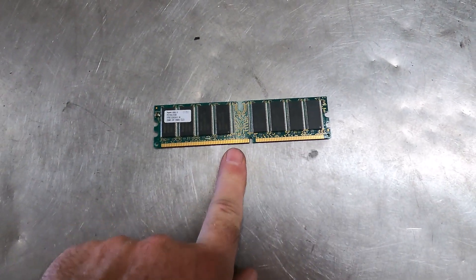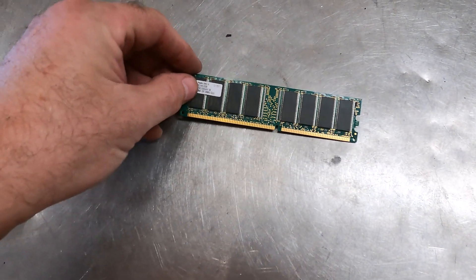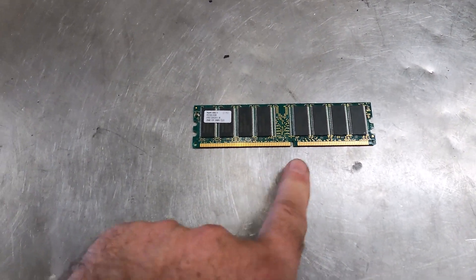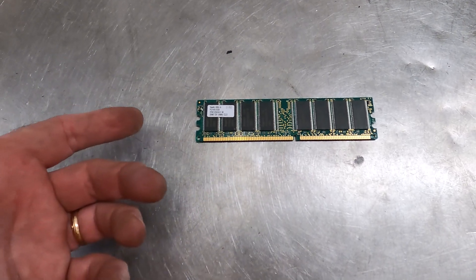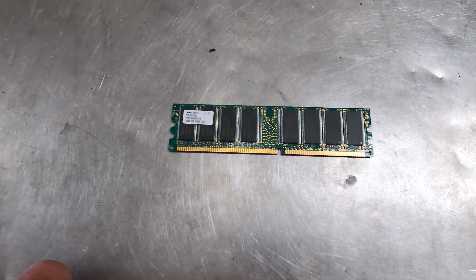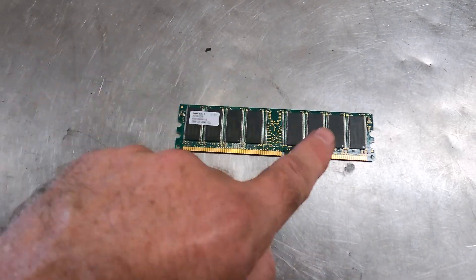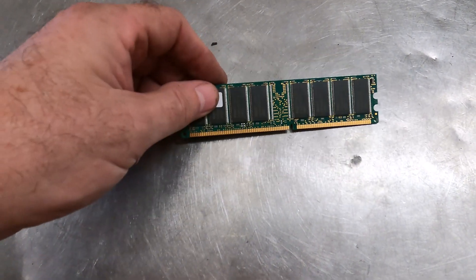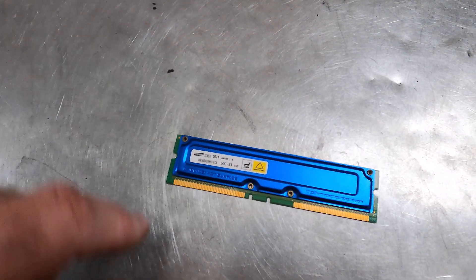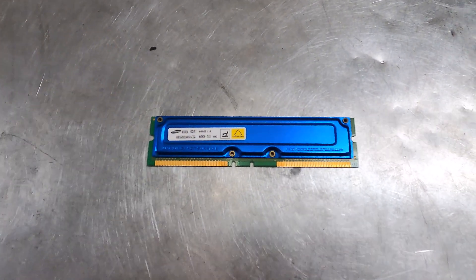RAM. Here we see a classic gold fingered RAM — you may have components on either side. This is a pretty high value board for boardsort.com. Some people want to remove the fingers and you can do that; BoardSort has a category for RAM that has been trimmed — trimmed gold finger. Now sometimes these processors, these IC chips, are covered with a heat spreader or a heat shield, maybe on one side, maybe on both sides.